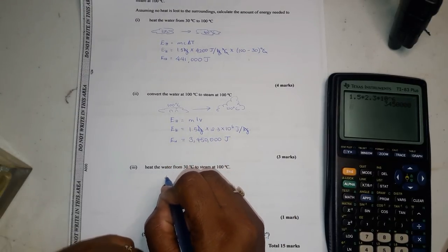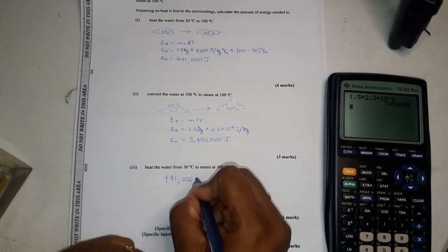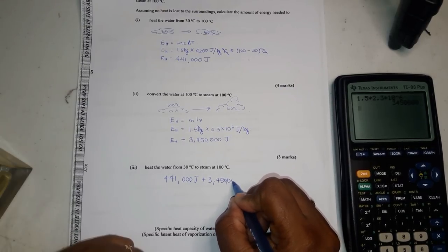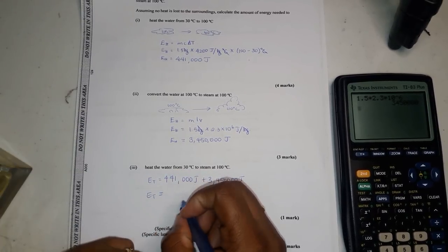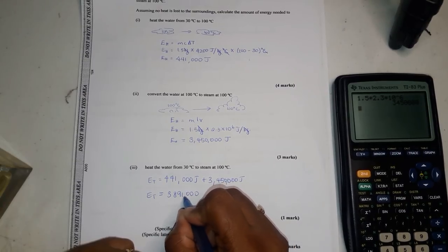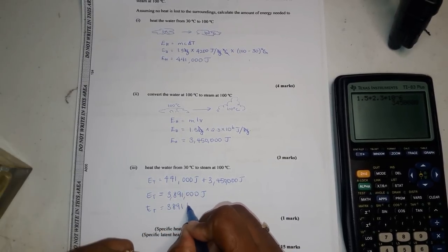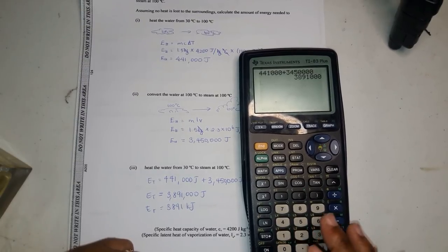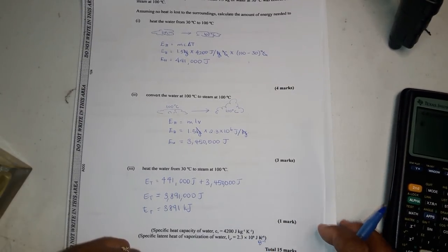So you're just adding it now. You want the total heat. This will be E total. And this will be equal to 3,891,000 joules. And we could just write it like this, 3,891 kilojoules. Don't forget they made a mistake here. So I hope you picked it up in the examination.